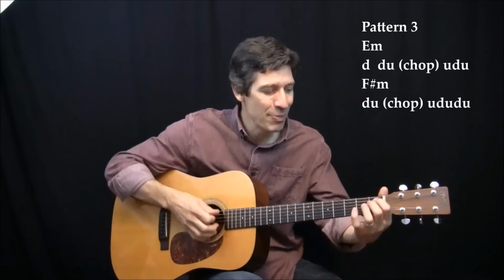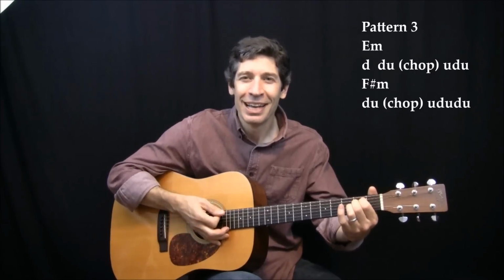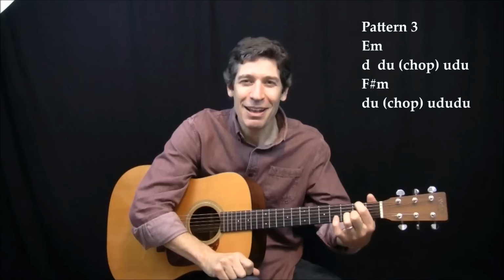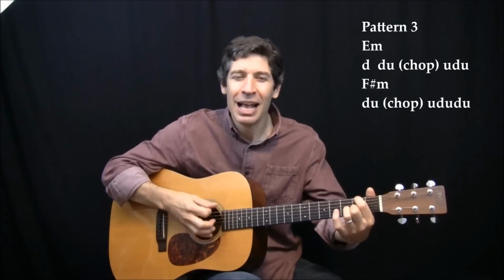So E minor one last time. Down, down, up, chop, up, down, up. F sharp minor, sadly, is a little bit different than the E minor, okay? But it's not tricky. Okay, slowly, on the F sharp minor now.